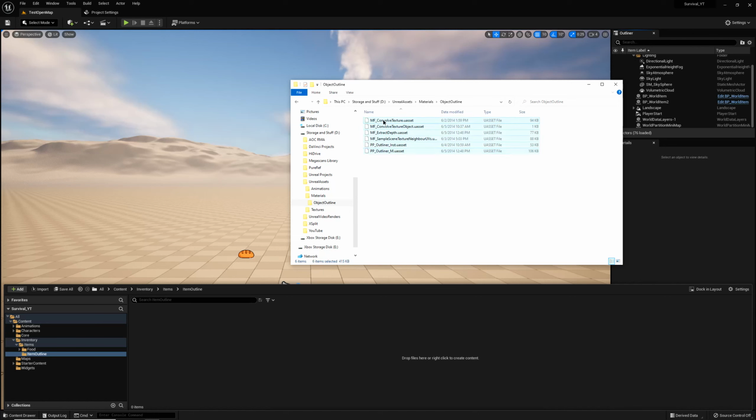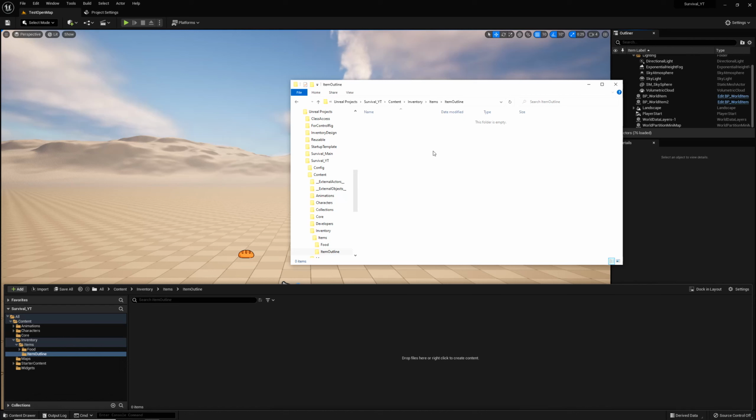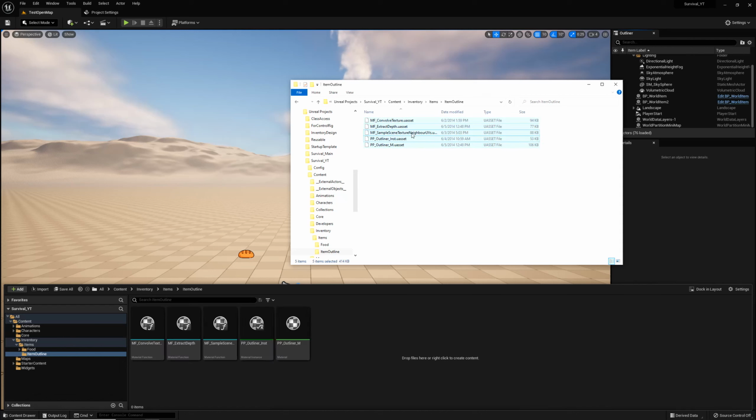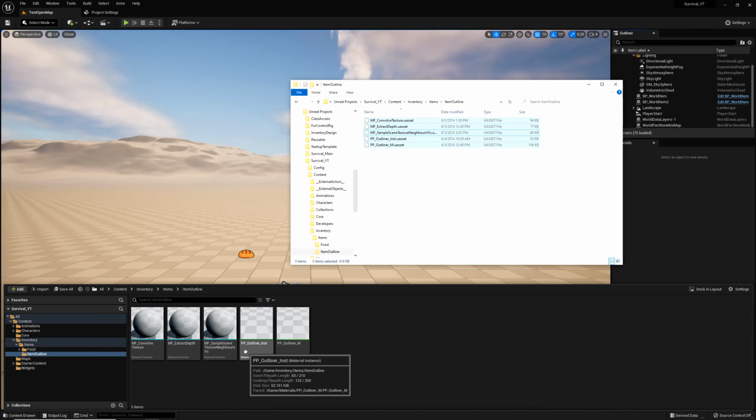So go ahead and select all these files. Now you can't take these and just drag them into the editor. Even though the UObject is actually created from Epic, it doesn't recognize it as an importable file. So what we need to do is take these, make sure you deselect this one. We're not going to do this. I'm just going to copy these, and then navigate to the folder that I just created. For me, that's in this area here. Go to the content, into the inventory, and in items, and here's our new folder right there. If we select that and then push Control V, there we go. Now we have them in our project.